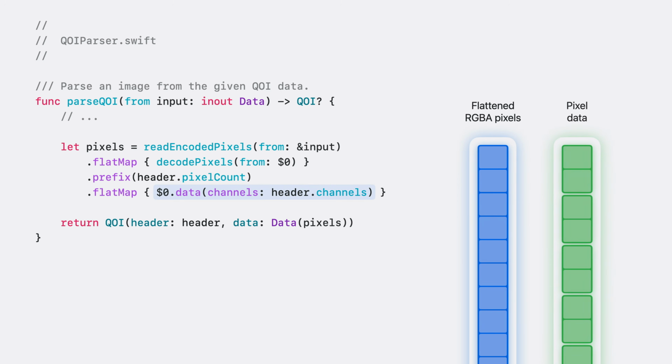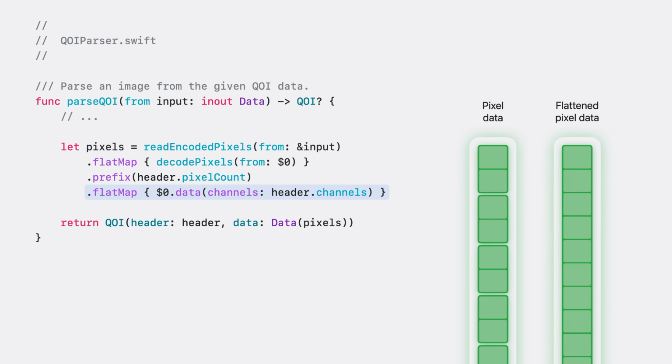The second FlatMap starts by calling RGBAPixel.data, the method that we flagged when we used the allocations instrument. We saw earlier that it returns an array with either 3 or 4 elements. What we're seeing now means that one of those 3 or 4 element arrays is being created for every single pixel in the final image. Sometimes the compiler is able to optimize some of these extra allocations away, but as we saw in the trace, that won't always happen.